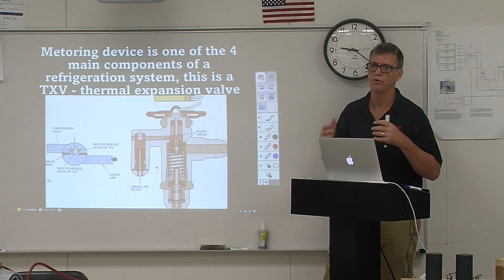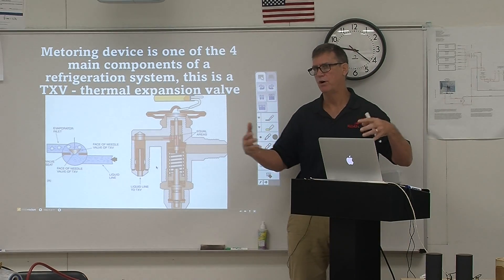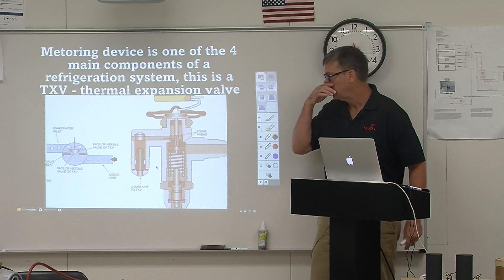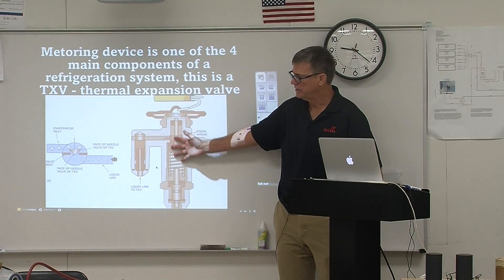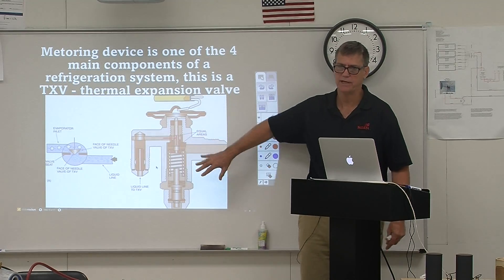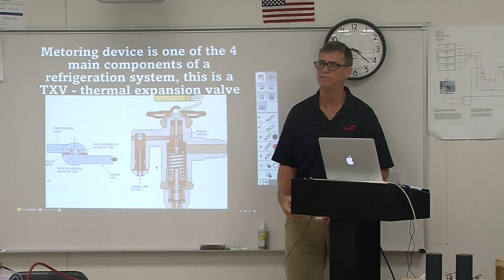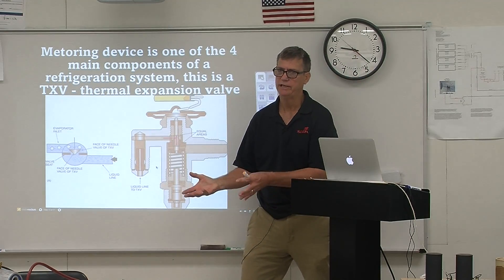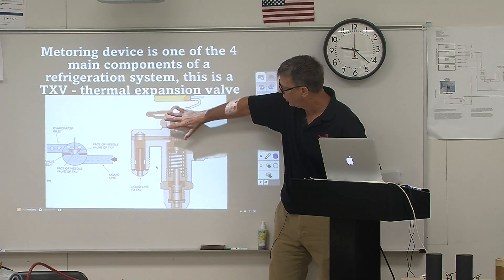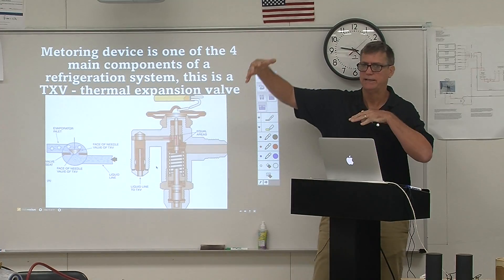For example, at a church at 9 o'clock in the morning when the doors open on a 100-degree day and people start coming in for a 9:30 service, you're picking up heat from people and open doors. Ideally, where we have huge heat loads at different times, we want to use thermal expansion valves. This bulb is going to sense a huge temperature change — we might go from a 72-degree room to 80 degrees fast. That evaporator coil is going to be warmer, the bulb senses it, opening the valve all the way, and we start pumping in huge loads of Freon to compensate.